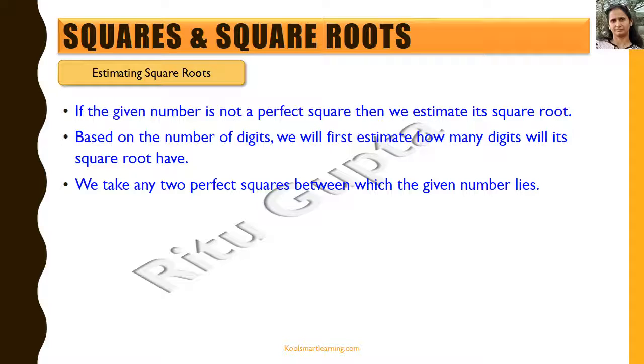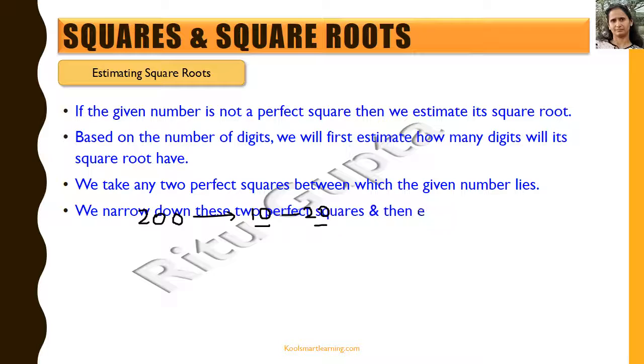Now let's understand that with the help of an example. Say we take the number 200. If we just look at it, we know that this will have a 2-digit square root. If we take 10 as the number, then its square is 100, and if we take 20, its square is 400. So we know that the square root of 200 will lie somewhere between 10 and 20. Now this is a very big range to have.